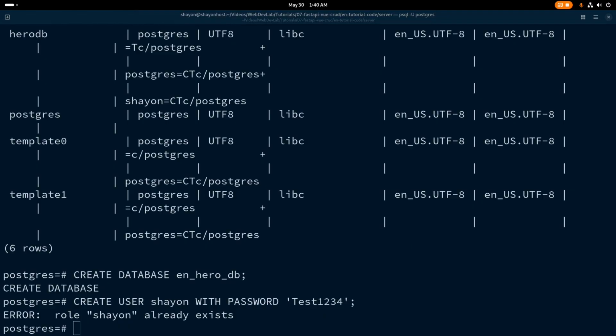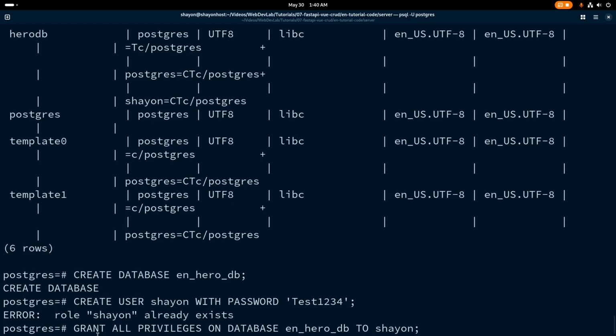You can create your own user, and we're going to grant all permissions, all privileges on database HeroDB to the user.